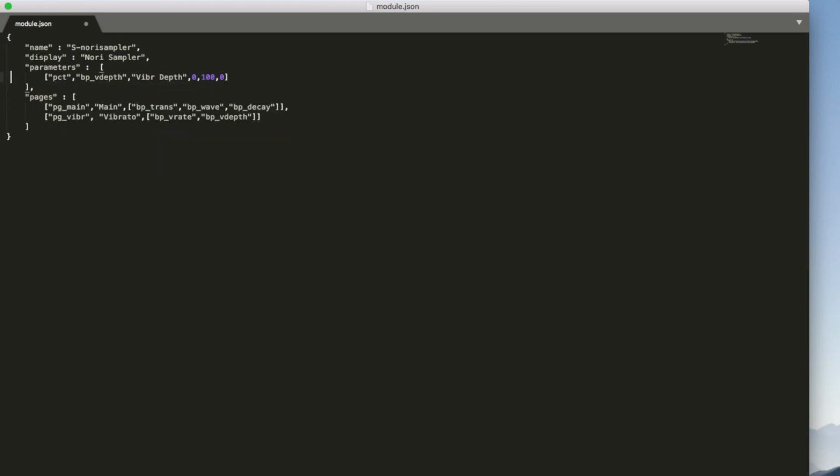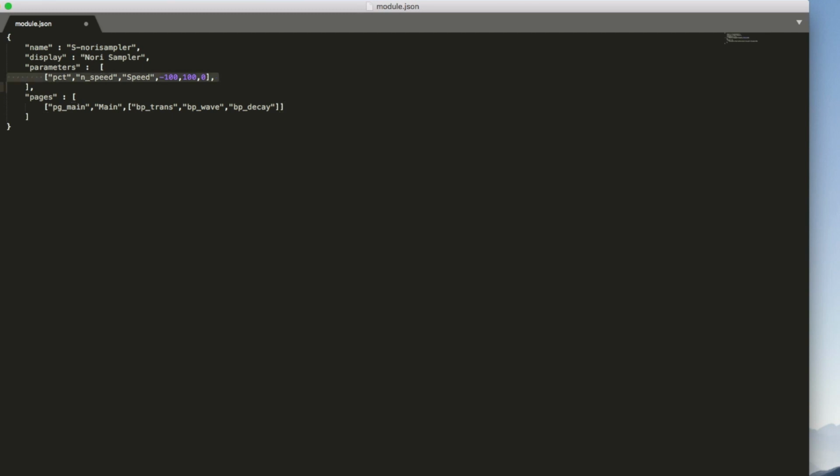The first one is called speed, and I know it goes from -100 to 100. It also only has 1 page.